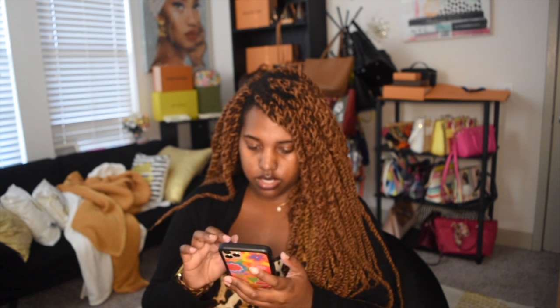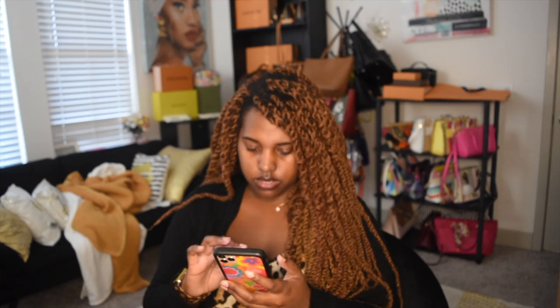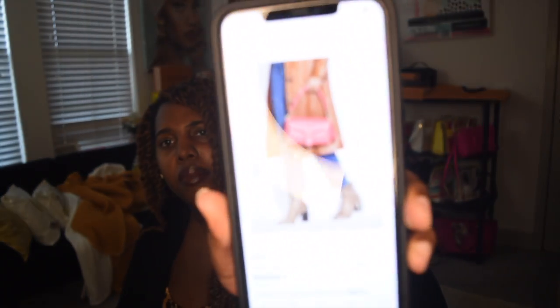It's not something that I'm like, oh, and this one is $495. The pink one. Let me see if it'll load. The pink one. I've been seeing this one on there too, but I know I'm not gonna wear it. I like that the strap is long because I saw it adjustable on someone, and it doesn't look like it holds a lot. Even though I don't carry a lot, it's not something that I feel like I need in my collection.